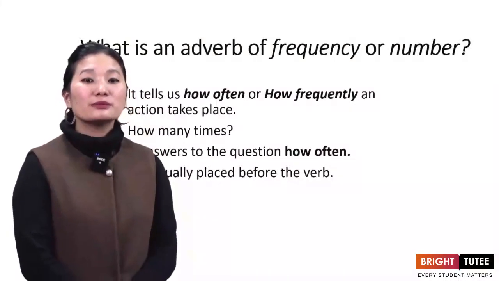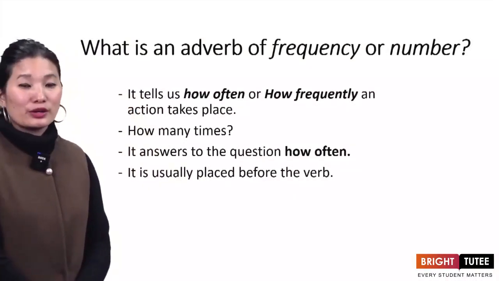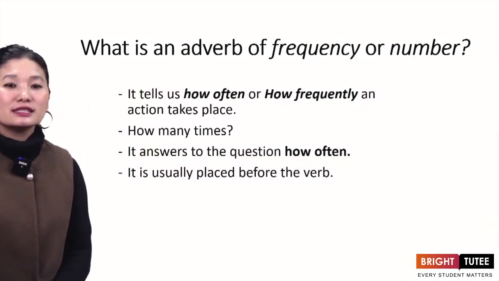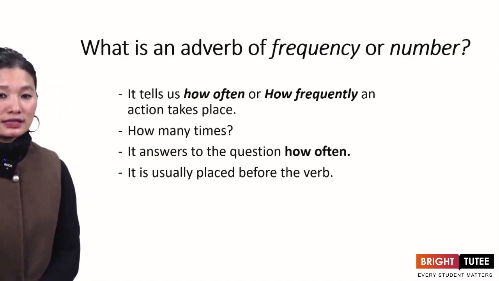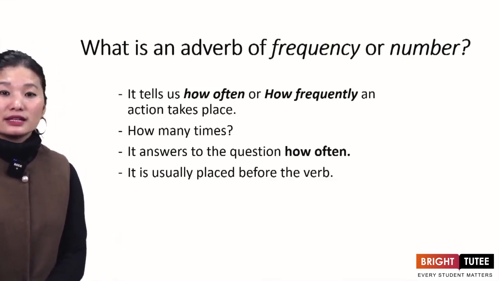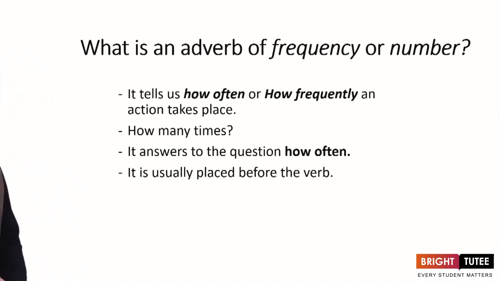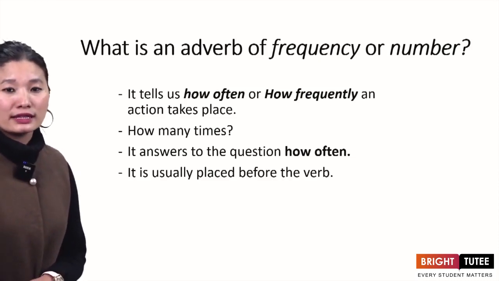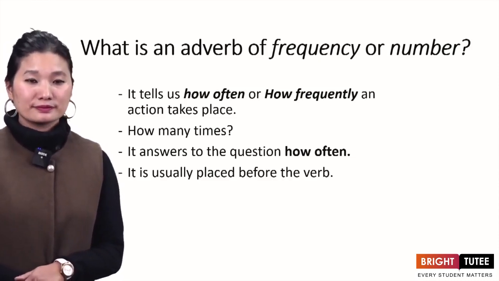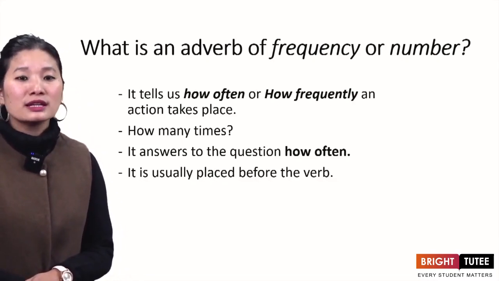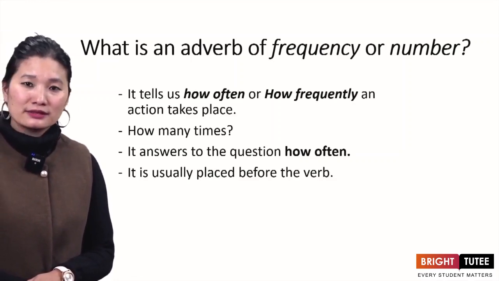Yes, and we have come to adverb of frequency or number. This is the fourth point under the kinds of adverb, okay? What is an adverb of frequency or number? I want you to focus at the writing there. It tells us how often or how frequently an action takes place. I repeat, it tells us how often or how frequently an action takes place, right?